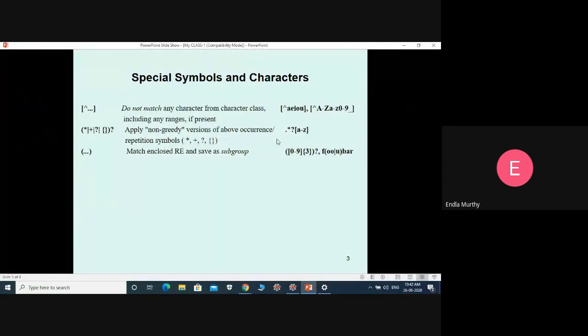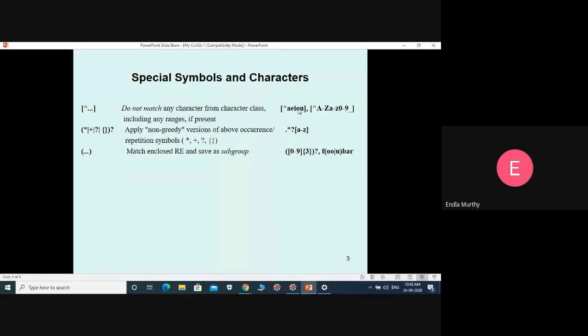So next, apply non-greedy versions of the above occurrences, the repetition of the symbols. This is the combination of the above symbols that we have discussed up to now. So here it is possible to use combinations also. Like if you observe here, dot star: a single character may occur many times.